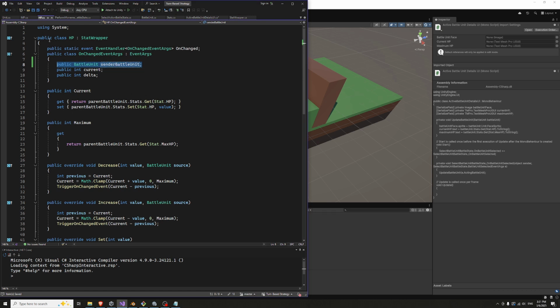But then, is it always going to be a battle unit? This is now the problem. I guess it would be entity. An entity. So now we're getting into the nitty gritty. I don't even have entities set up, but now I'm wondering if we need to worry about an entity sending through that their HP has changed rather than a battle unit.